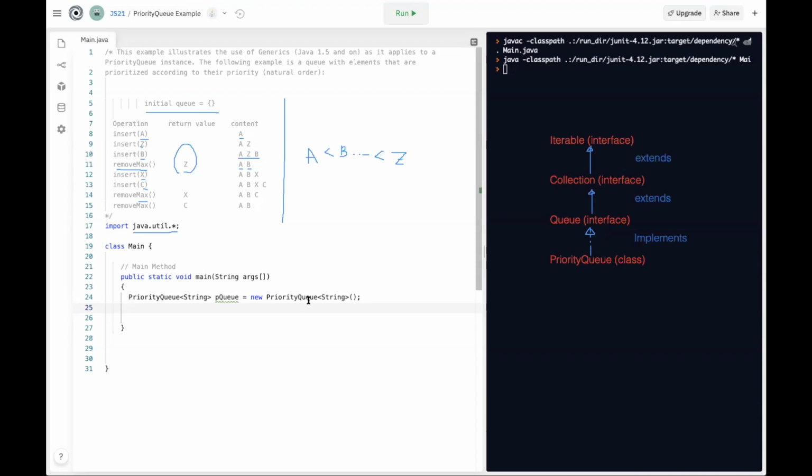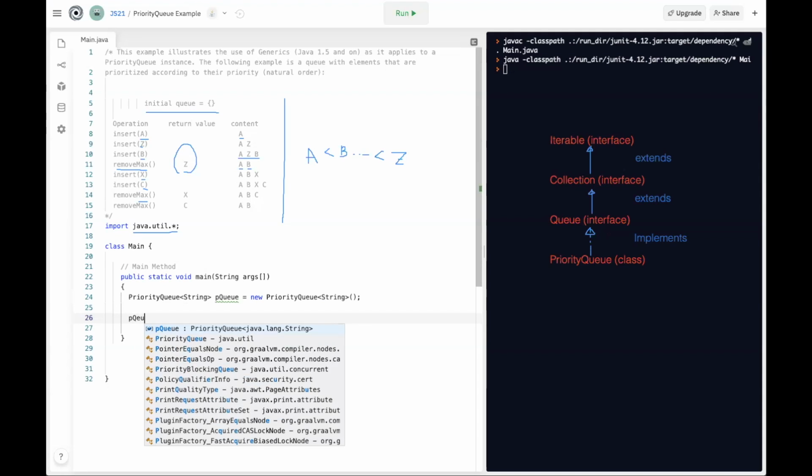So by default, if you just use the default constructor, the ordering of the elements that you insert is by the natural order. For example, if this is not a string but an integer, then the natural order for integer is 1 is less than 2, less than 3, and so on, and a negative number is less than 0. That's the natural order for integer, and the natural order for string is as illustrated earlier.